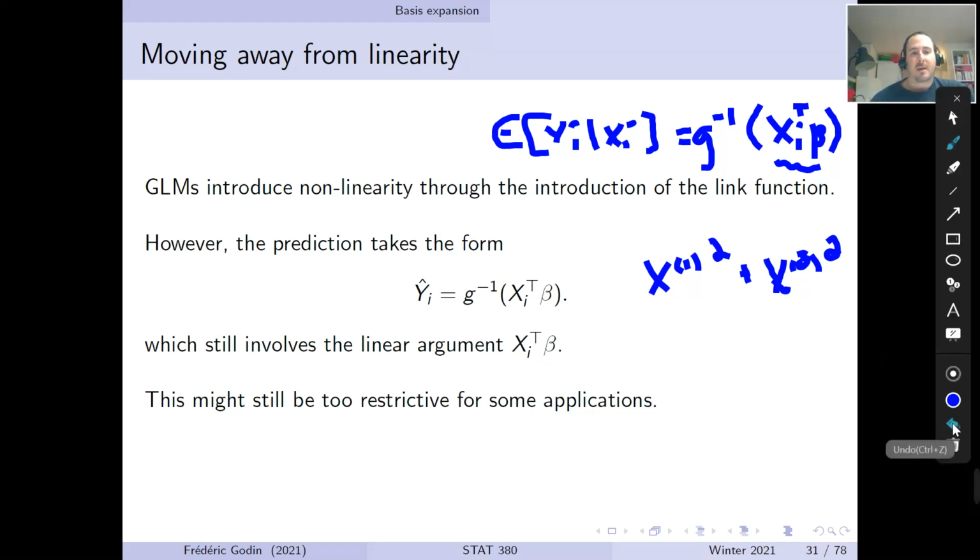Okay, a quick word: if you work in actuarial science, in the insurance industry, GLMs are kind of standard methods to predict the severity of insurance claims and the frequency. Severity means when you have a claim, what's the cost of that claim, and frequency is how many times per year you have claims for a given person that is insured. So GLMs are often used in practice, but for some problems, their assumptions might nevertheless be too restrictive.